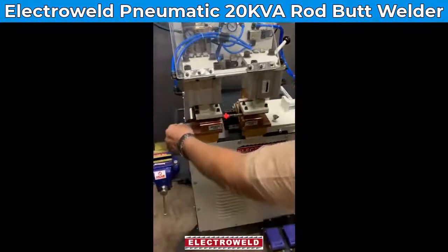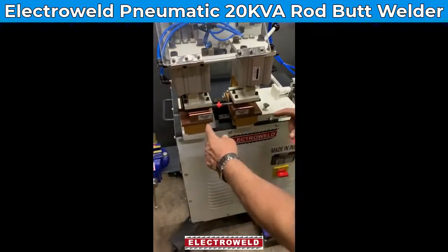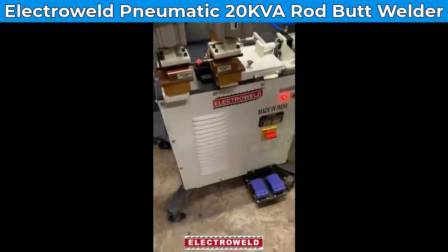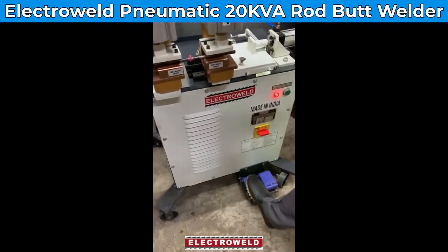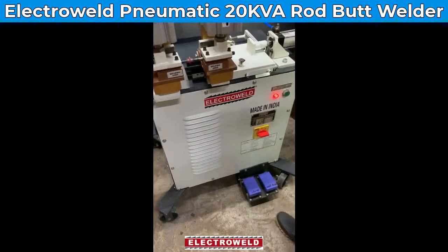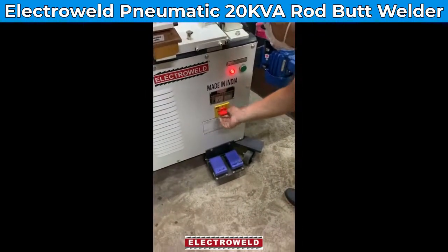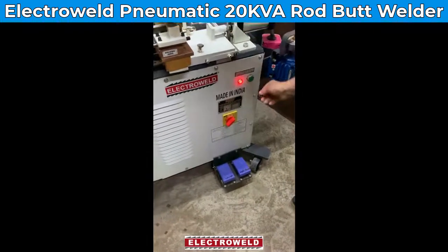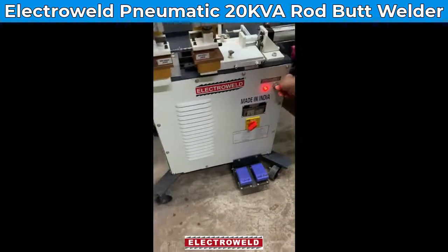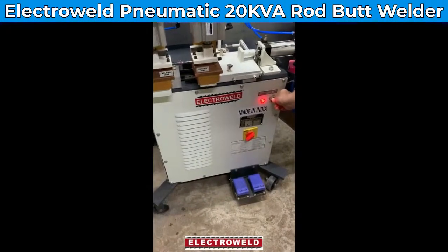Then again bring the welded job in the center of the welding jaws. Then clamp the job with the left switch like that. Then take the current filter switch, say number 2 for annealing. Then press the push button 4 or 5 times for annealing.